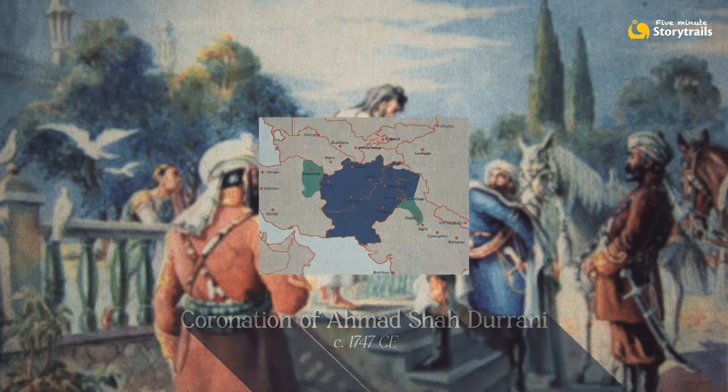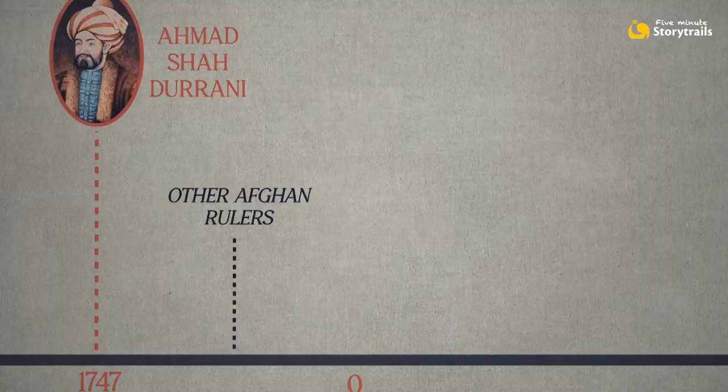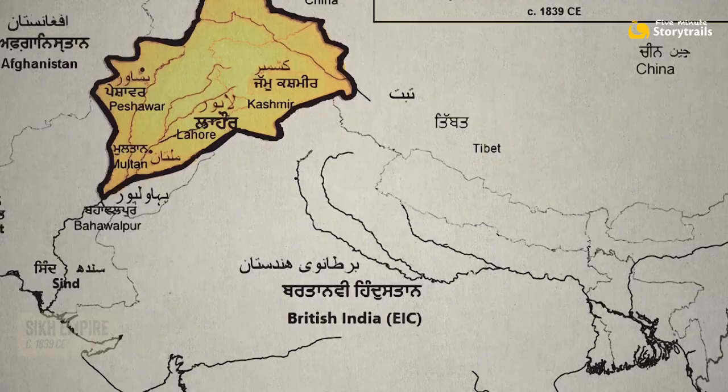He took this bauble of bad luck with him to Afghanistan, where he established his own independent kingdom. After Durrani's death, there was a vicious fight for his throne. The Kohinoor passed through many hands, witness to a savage spree of killing, blinding and poisoning. It eventually reached a prince named Shah Shuja Durrani. Not long after, he lost his throne and had to flee to Lahore in present-day Pakistan in 1813.